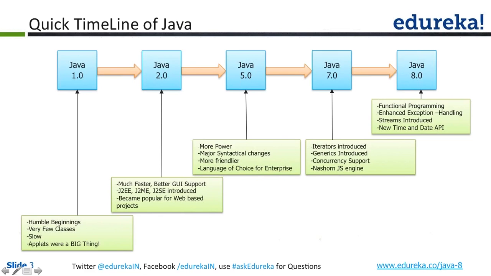Then there were multiple versions, Java 6.x and all, again not going into that. They were regular factory releases altogether. Then Java 7. If you look at whatever changes we have mentioned here, be it the introduction of generics, the introduction of iterators. When I say concurrency support, it doesn't mean that concurrency was introduced here. It simply means the improvement of concurrency support in terms of the fork join pool, if you guys have used it, right? It is much easier as compared to explicitly managing all of your threads. And then JS integration, Nashorn, JS engine integration and all that stuff started happening there. Again, it was quite a feature rich release. It changed the way people used to write their code in terms of syntax, not in terms of the programming methodology itself. So this was up to 7.